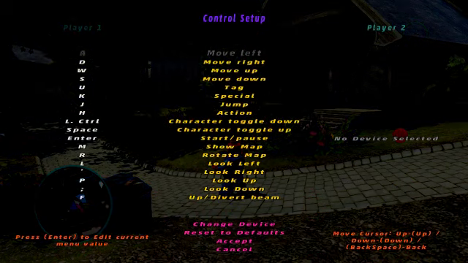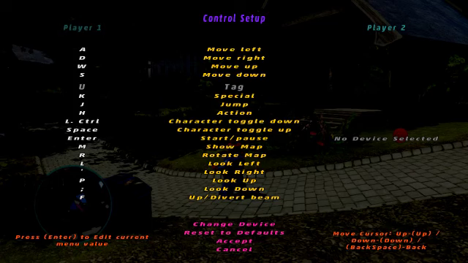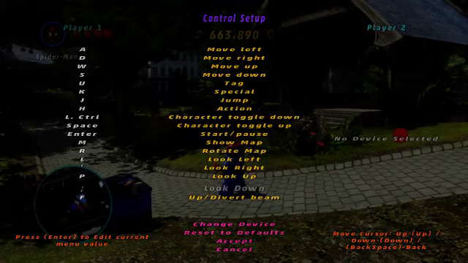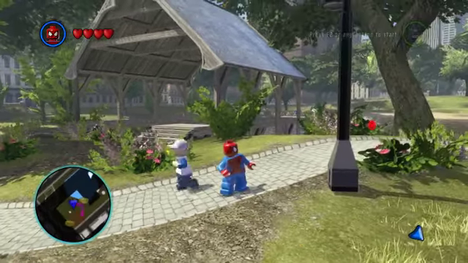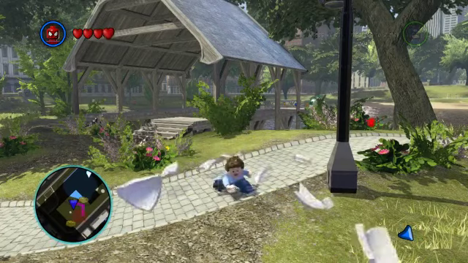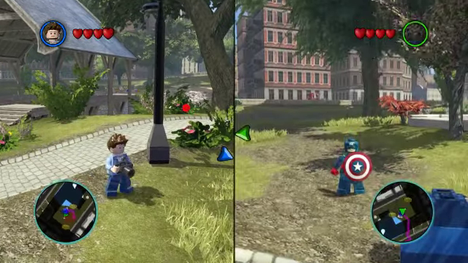Control setup. Sorry, guys. Which one is you? Tag. Frick. Character. Ah, there we go. Do you know why that is not helpful, Spider-Man? Actually, you know what?